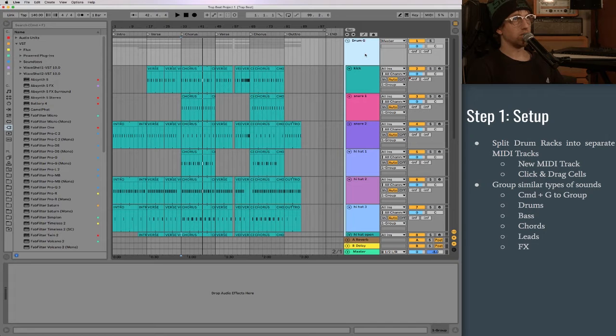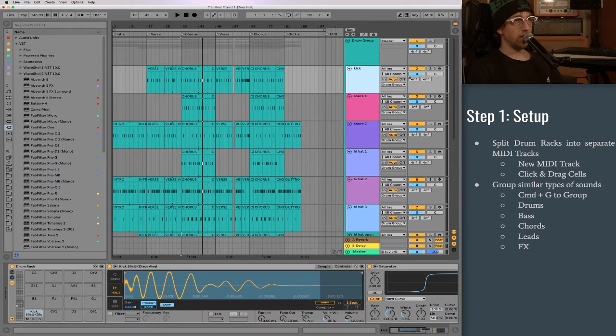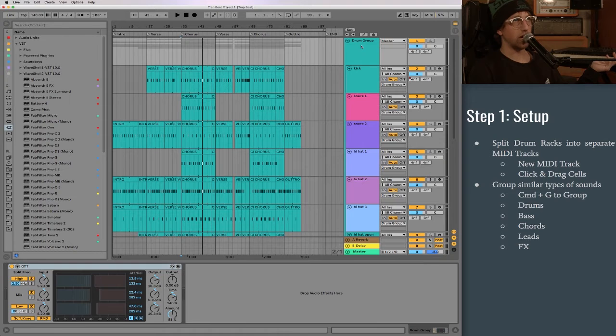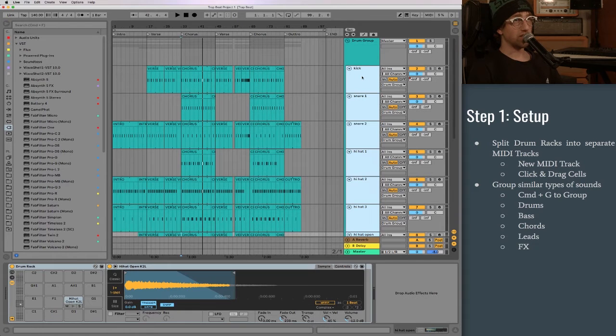Call this our drum group, and then originally, when everything was playing through this whole drum rack, now it's just our kick drum that's left here. We threw this OTT effect after it, and now, because it's only on the track that has the kick drum, it's not affecting the whole drum kit. So if we just click and drag that up onto our drum group, then it moves it onto the group, and it's now affecting all our sounds.